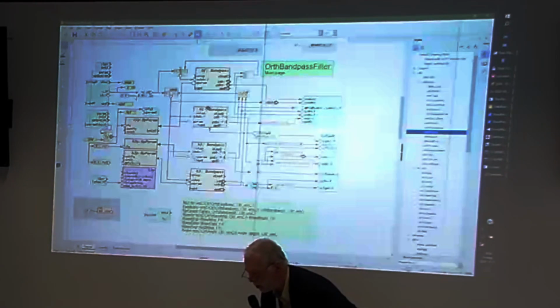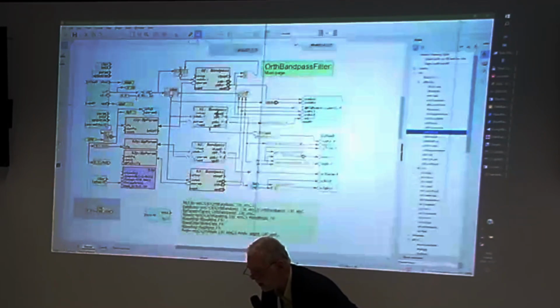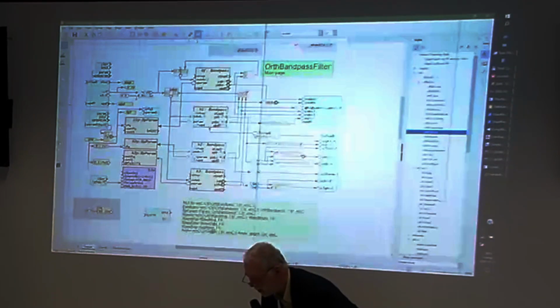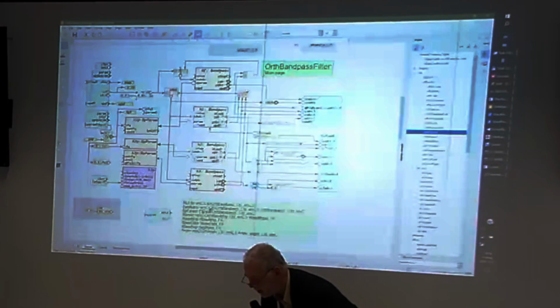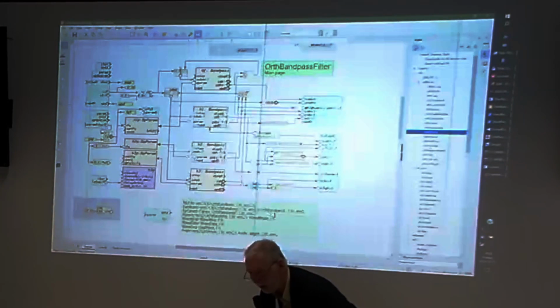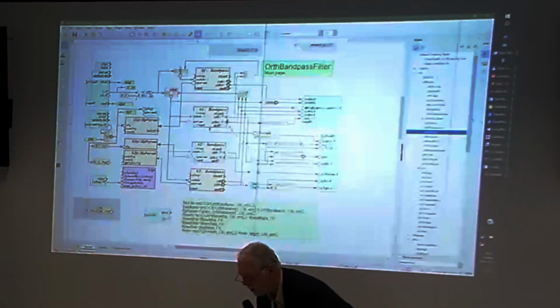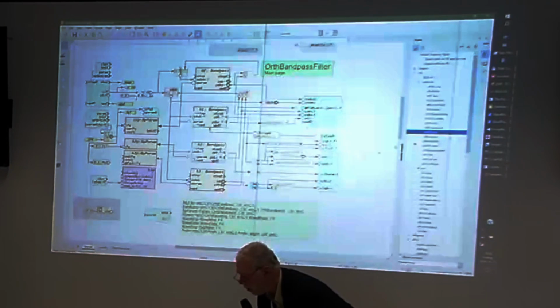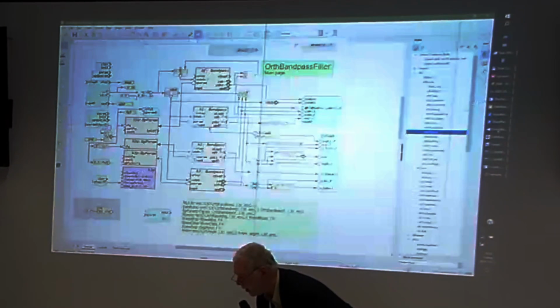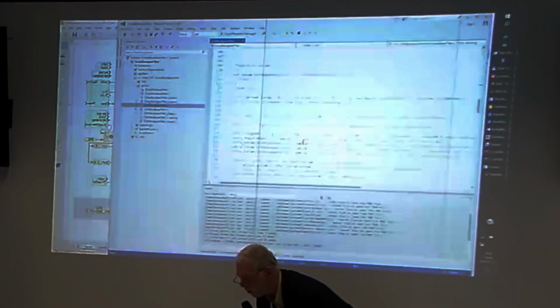But it is not hard to do because the type is bandpass. Here is also an alias. The bandpass is really an orthogonal bandpass EMC control. That is the real type. And if you look in the code, it's a step function from H1. You find the step function very fast.